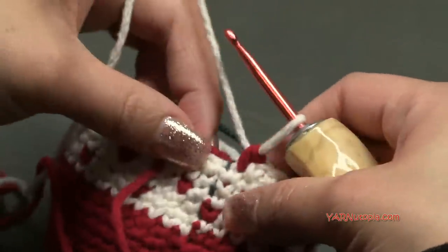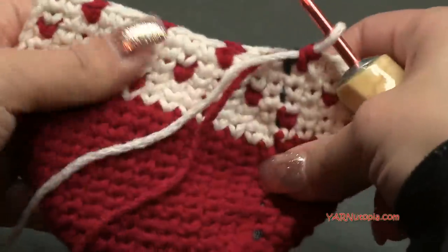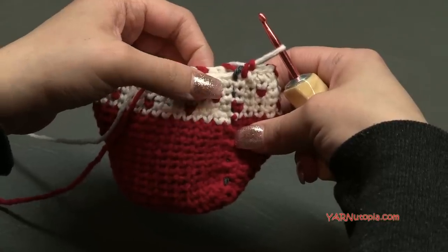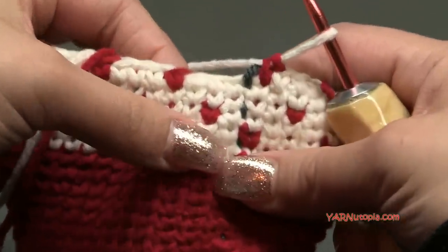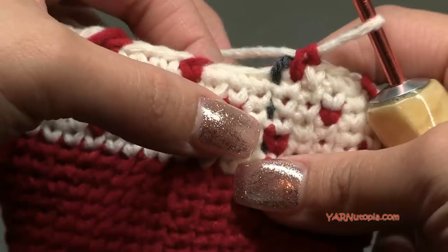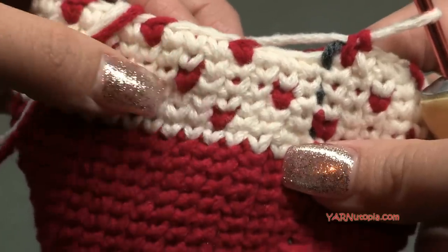And I am going to go on to now rounds 19 through 43. Those are going to be a repeat of rounds 15, 16, 17, and 18, okay? So round 19 is going to be a repeat of round 15, which is just single crochet with the white. Then round 20 is going to be a repeat of round 16 with the Fair Isle design, but it's going to start with one single crochet of white, and then the next stitch is going to be red. And then so on, making the Fair Isle design.